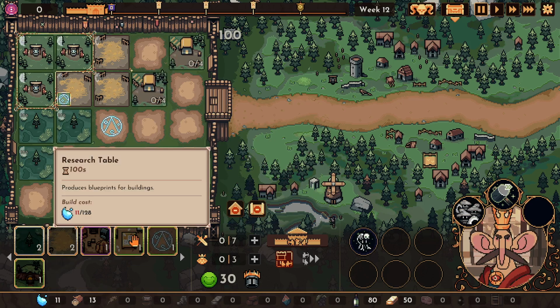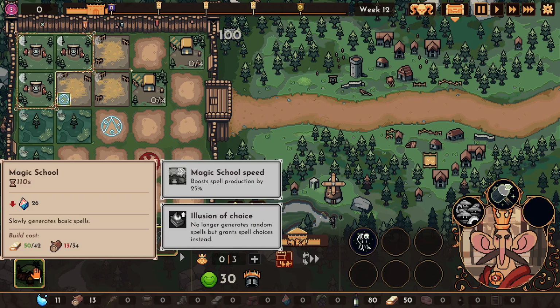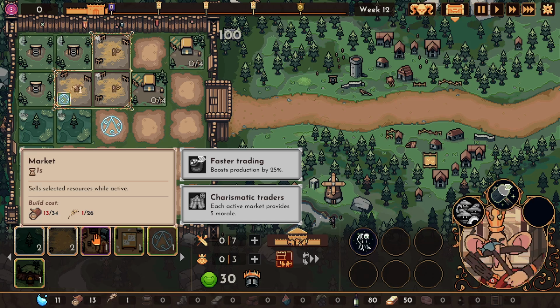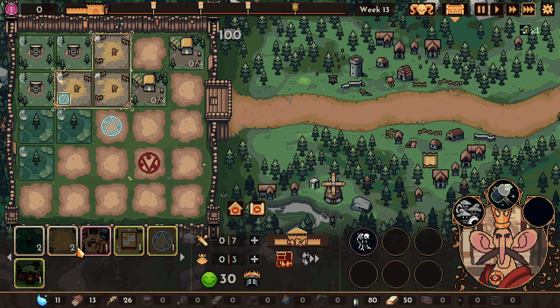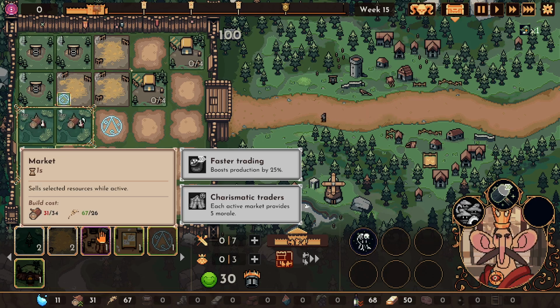So we'll try that and that, then we'll go for, let's see, we can do a research table, there's a market, and we would also, because we now get a magic school to start with, so I'd also like that, though we're going to need some crystals to build it. Oh no, you need crystals, sorry, to use it, but we'll need some more wood to build the thing. For now though, we'll go for the market and then the research table. We'll also need some wheat to generate soldiers as well. So we're going to want a good amount. That'll probably do it. There we go.